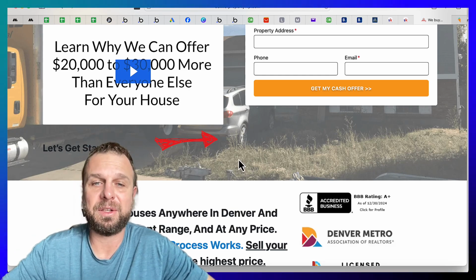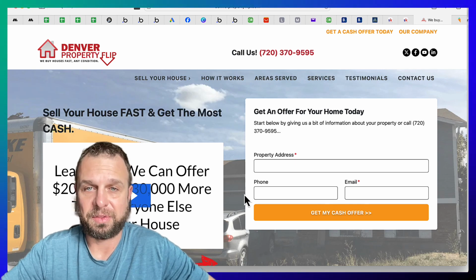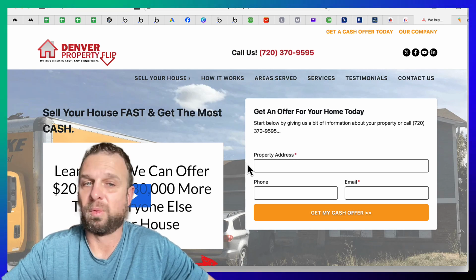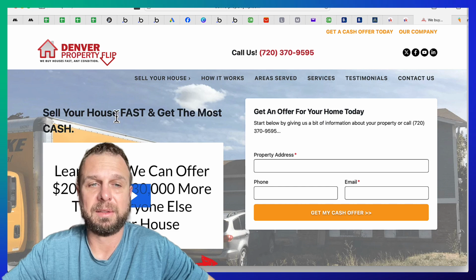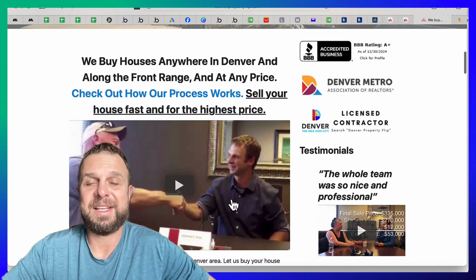There's a lot less volume going on, a lot less transactions. And if you're going to get the people's attention, the sellers, the few that there are, you need to make sure you're getting right to the point. You're going to give them what they want. House sold fast and most amount of money. Now, the other thing they're going to want to see is social proof.